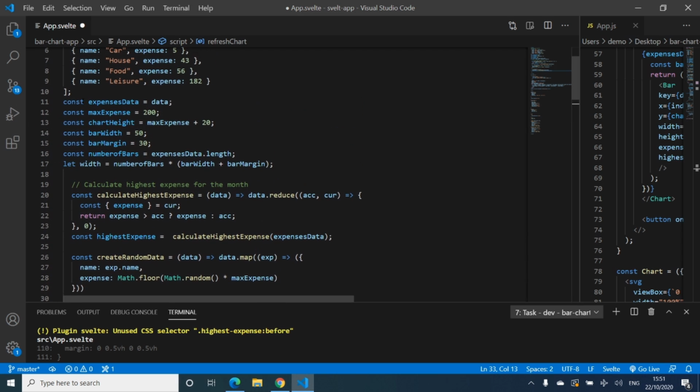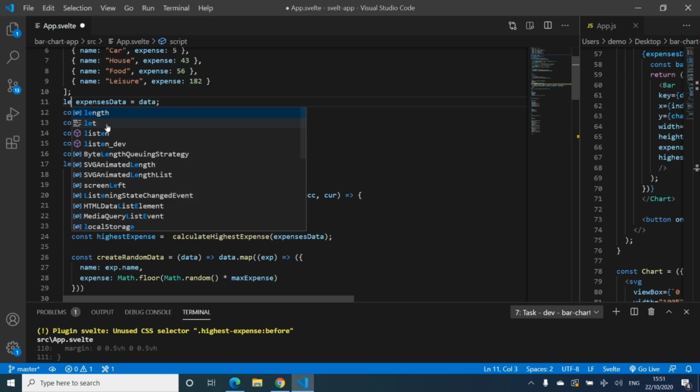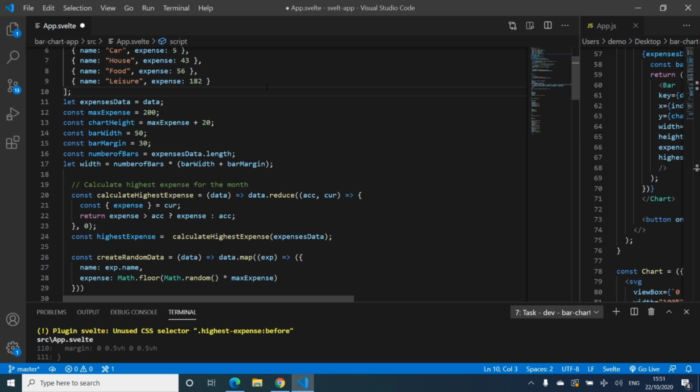Expenses should be let, because I'm going to change the value for this. Highest expense equals, so I need to make that let as well.